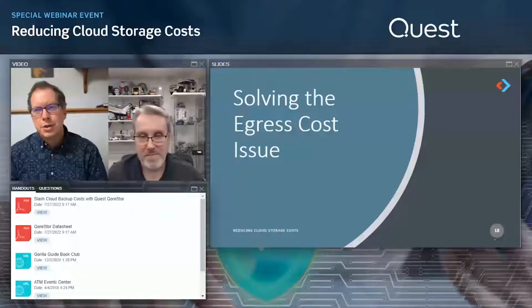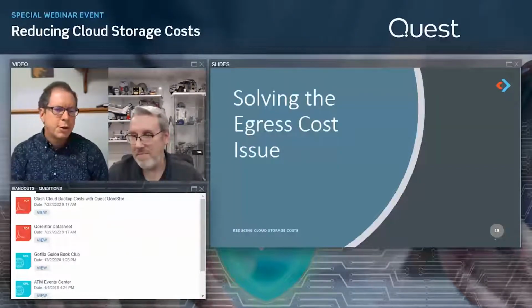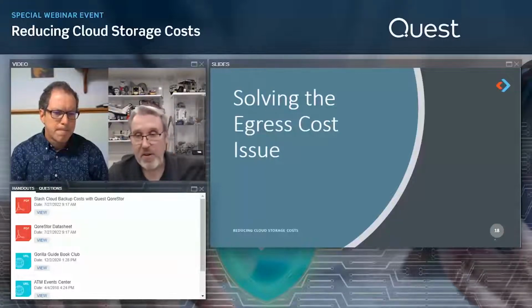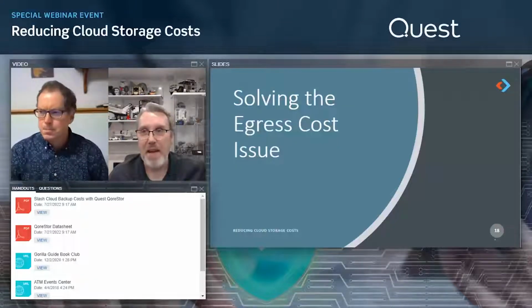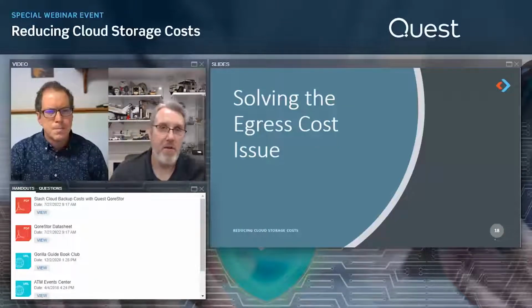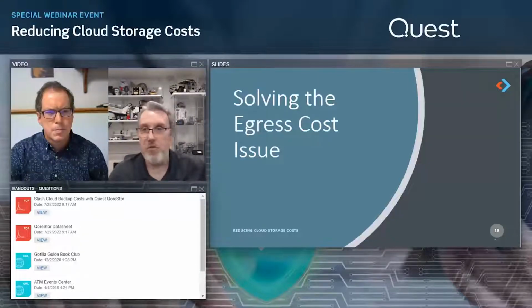Yeah. So, in addition to budgeting for recovery, what are some of the things that you can do to either minimize your egress costs or to solve those issues? Well, minimizing egress cost: shop around. Don't be put off by saying I have to go with AWS or I have to go with Azure or I have to go with Google. Sure, all good, all fine, all solid, all stable, but there are other suppliers out there that can offer you better egress costs. There's one that springs to mind that's very, very popular, and that's Wasabi. They have a reduced cost model. So if this is a concern, then shop around.